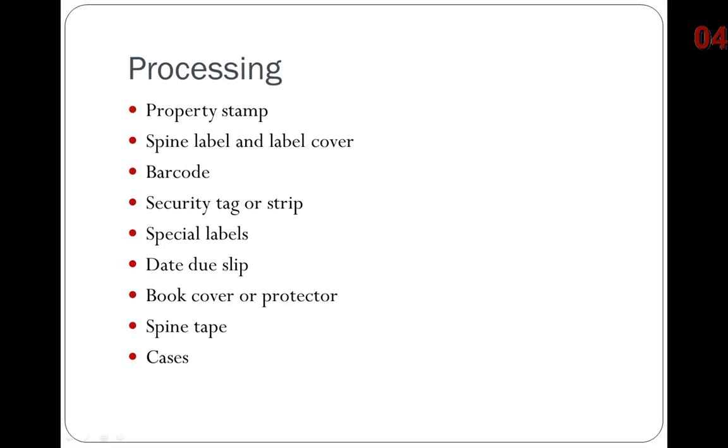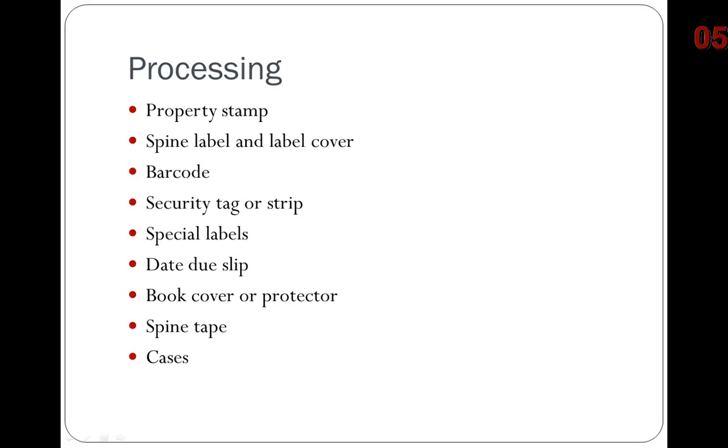So next, it's essential to put a spine label with the call number on each piece of the resource. On a book, it should be at the bottom of the spine. If the call number is too wide to fit on the spine, it should be put on the front cover in the lower left-hand corner.